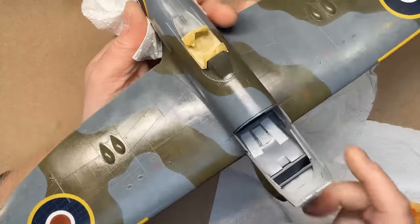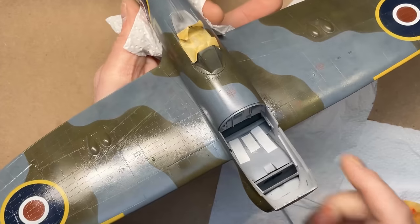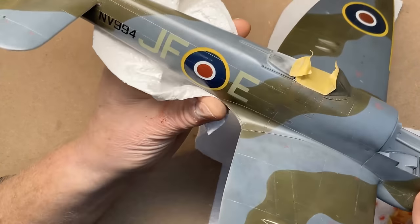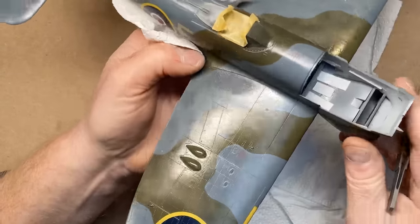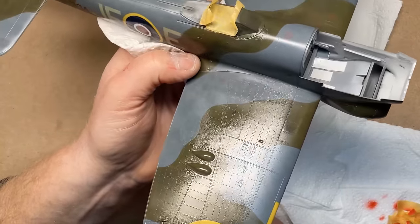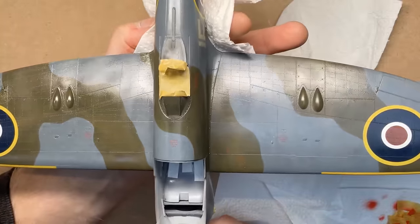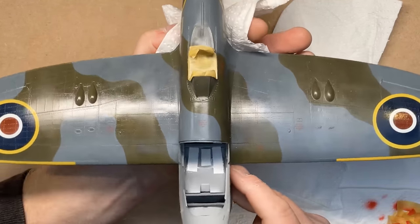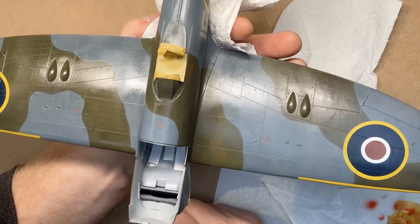So I think overall the red's come out okay. I think it does need a slightly bright red to go over particularly the dark green, but I'm pretty happy with how they've turned out. So just to do those red stencils has taken about an hour, which I think is more or less the same time as it would have been to apply the equivalent decals to the model.